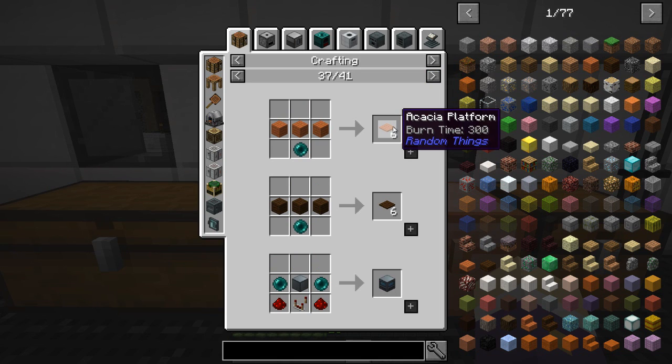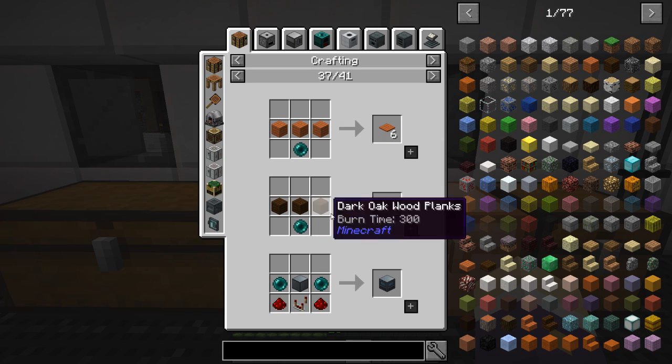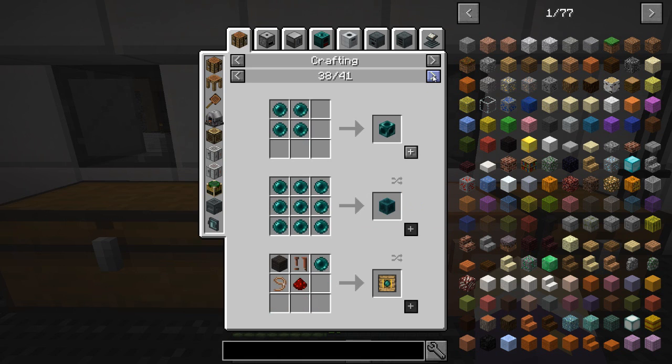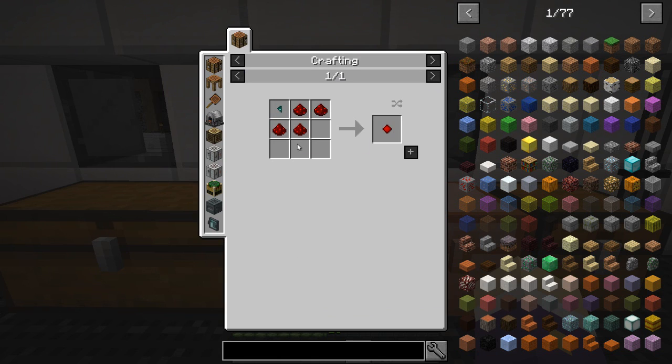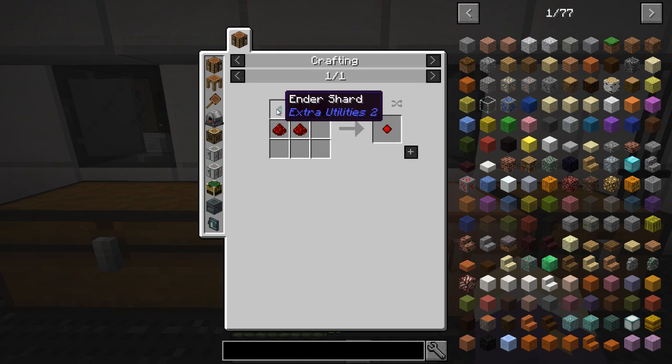What are these? Platforms? Well, any idea what those do? That looks cool. I don't know what it does, but maybe it jumps from one place to another. It's got an ender pearl in it. Maybe it does. That'd be awesome. Oh yeah, that was it. I needed to make these resonating redstone crystals to make some grid power for my extra utilities too. Okay, and in order to do that, I needed some redstone and an ender shard.